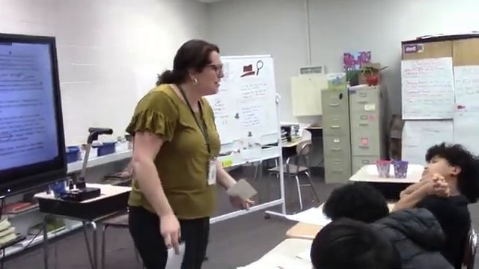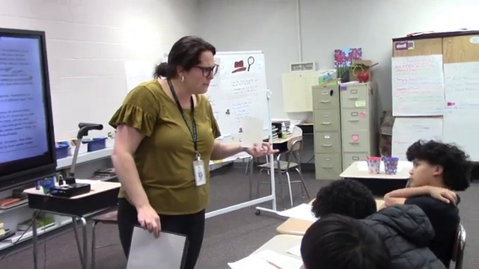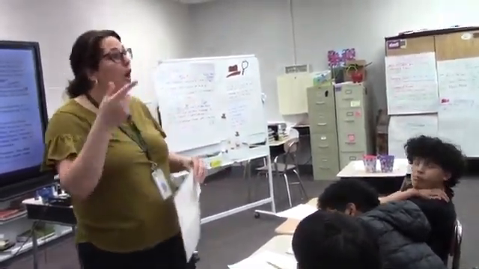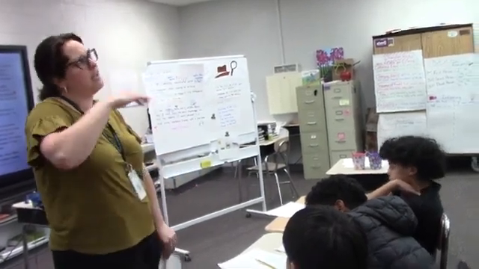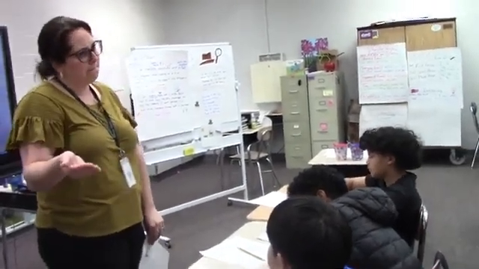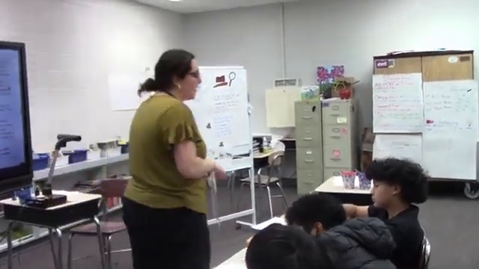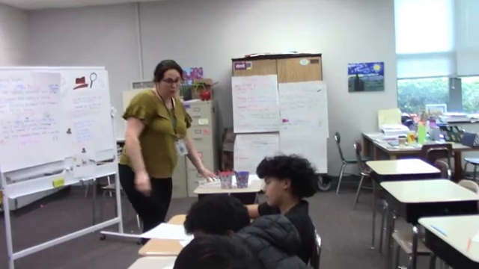Does anybody know what the prefix hetero means? Have you ever heard that before? Hetero actually means different or other. So does that make sense? Because heterotrophs have to what? They have to eat different things or other things. Yep, they can't make their own food. Great job. All right, guys, you did awesome with this.